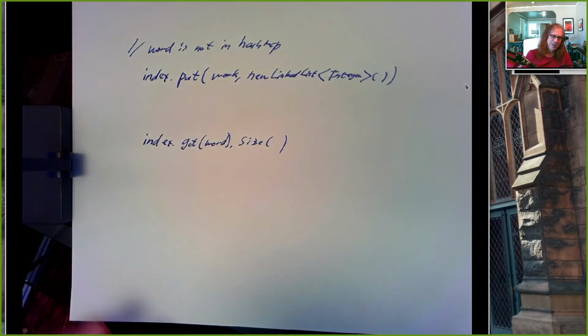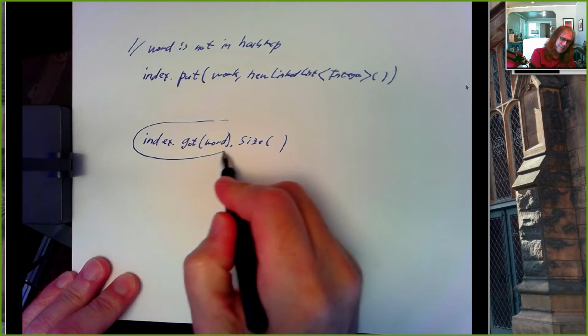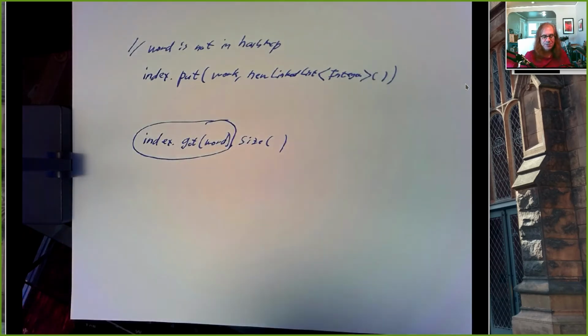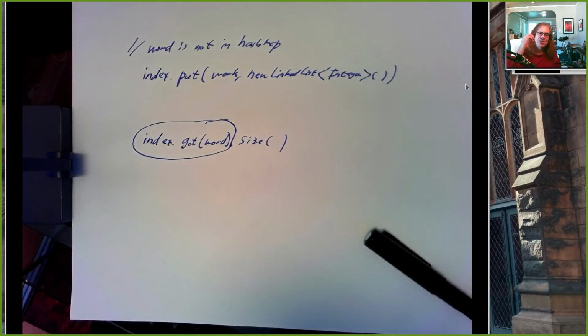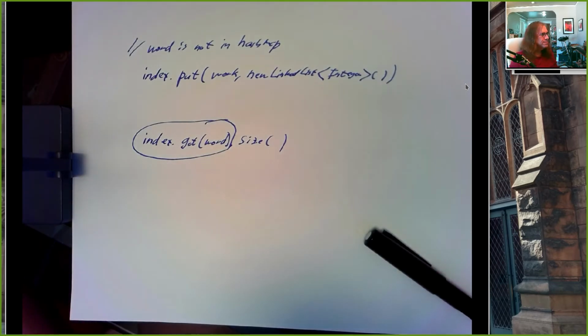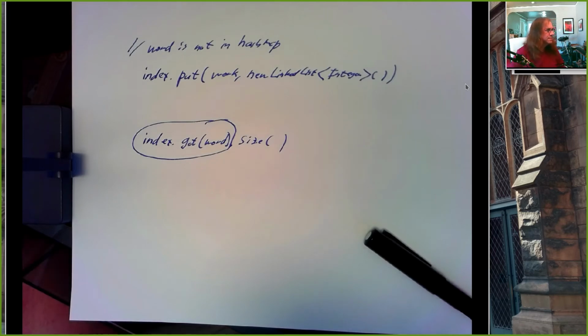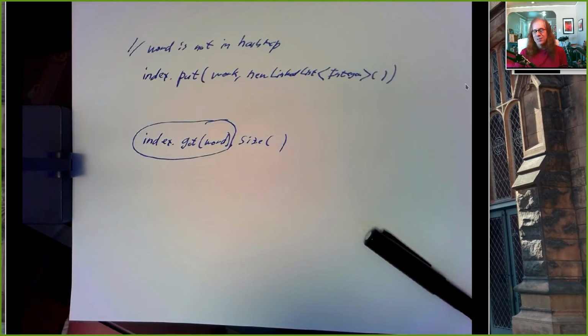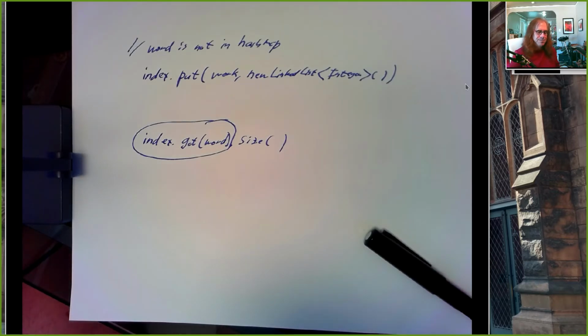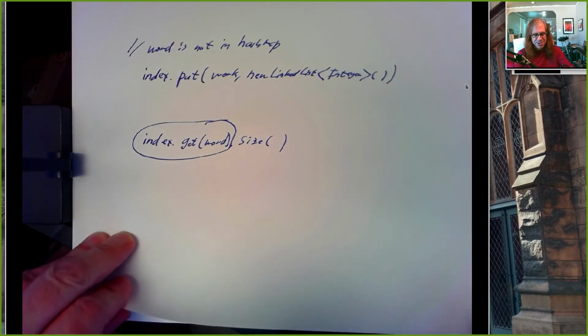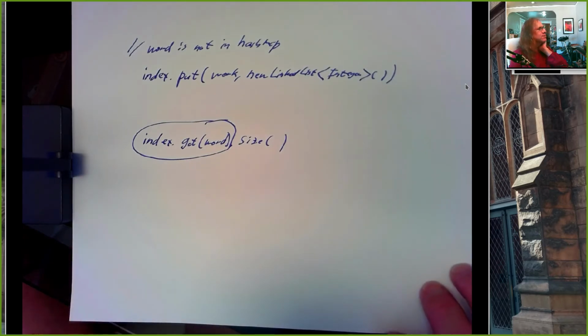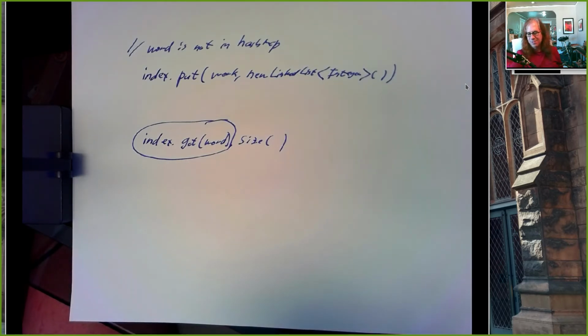So this one I have to break into pieces. First I have to look at what this returns. And if it returns null, then I can say this word is contained 0 times in the file. If it's not null, then I can call the size method and say that's how many times that word is contained in the file. All right, yeah, there are some more details on PA2, but you know, this is all good fun.